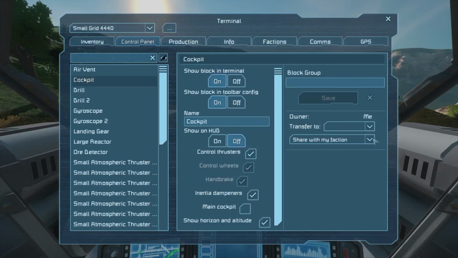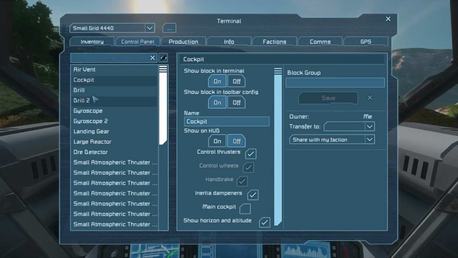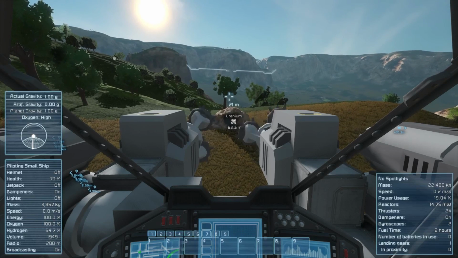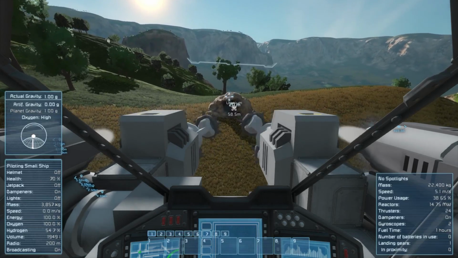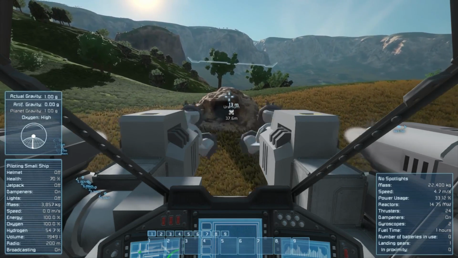Okay, so now I go K, and I've got my drills. Where are the drills at? I'm so excited here. Hold shift, turn them on. Let's see about getting us some of this uranium. I'm going to take it nice and easy in here. See about grinding this out.